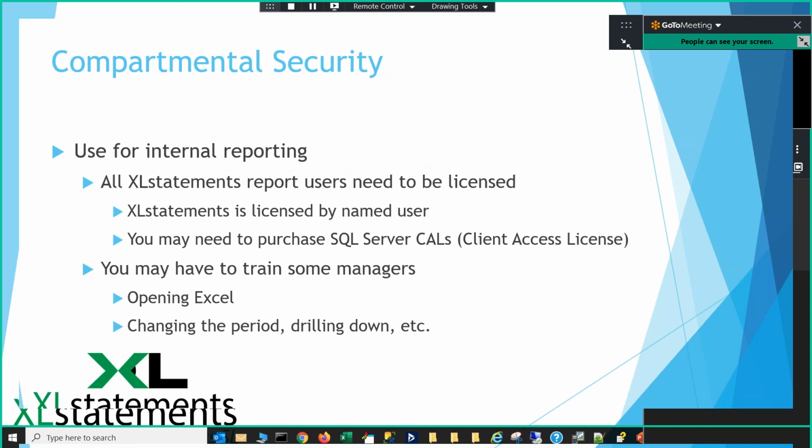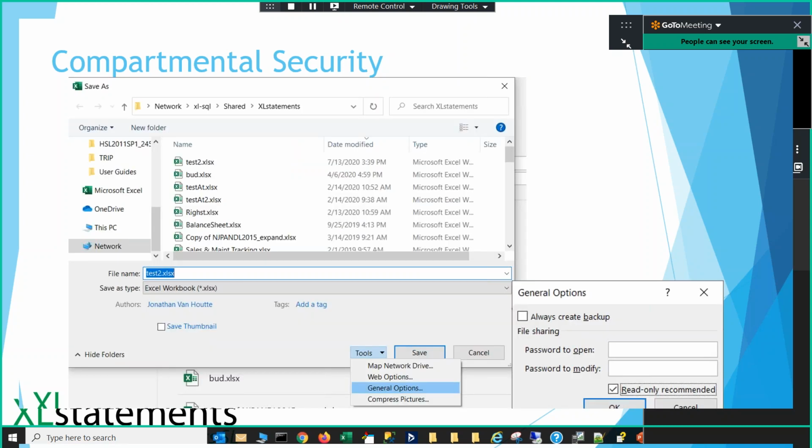Okay. So Jonathan, quick question on that. If you save these to a OneDrive, a shared OneDrive for your organization, and you happen to be at home and you open it up, do you have drill down capabilities on that?